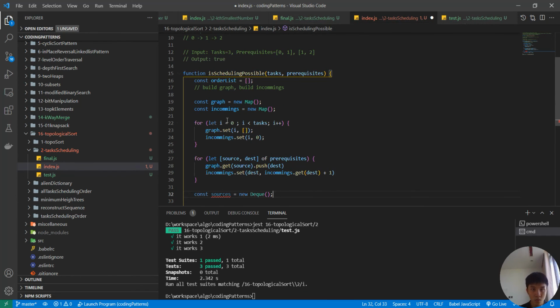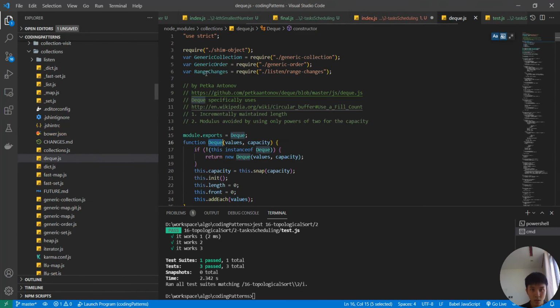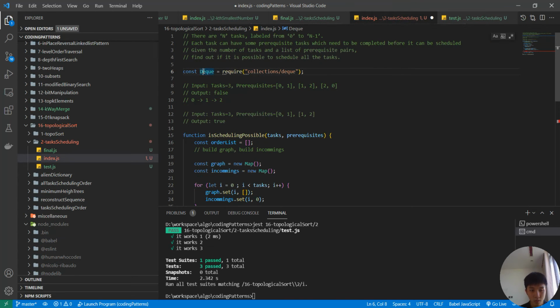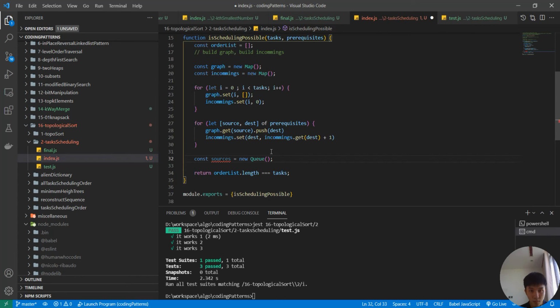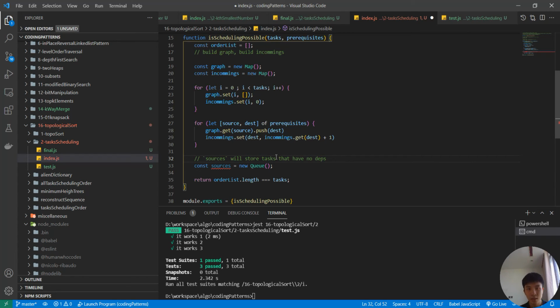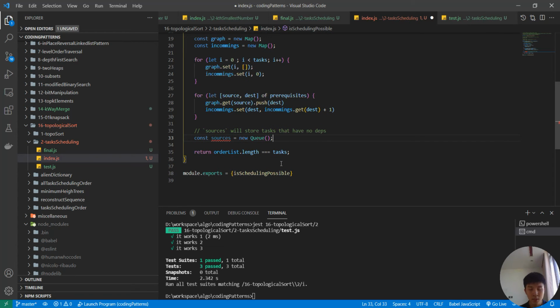Queue sources will store vertex or task that have no dependency, right? So we first initialize it with all the tasks that have no dependency.